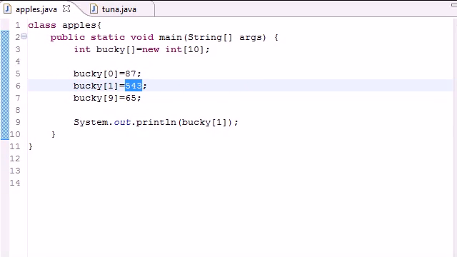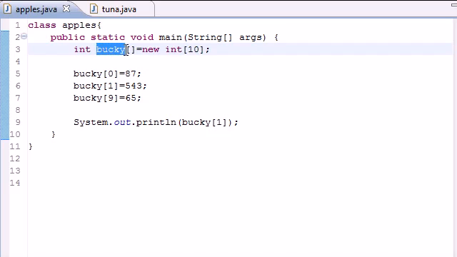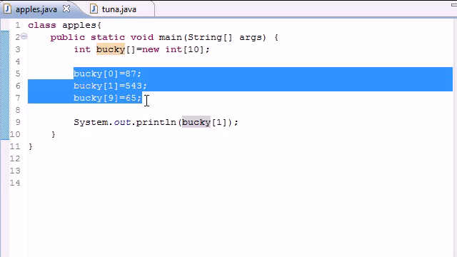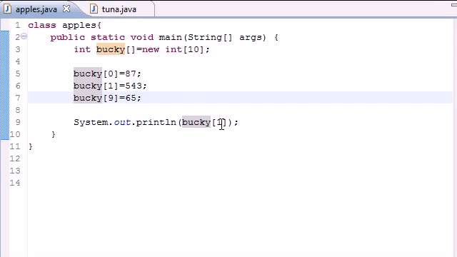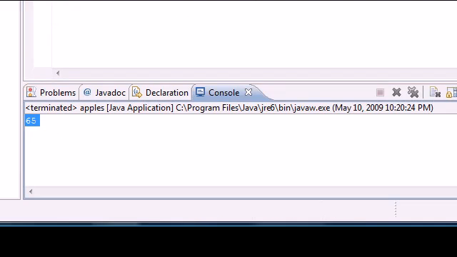So that's how you can use an array. And again, an array is pretty much a single variable that can hold multiple values depending on what you typed. So for example, we made this array able to hold 10 values, so it was able to hold 10 things. I only made 3 right here because I was too lazy, but you can make 0 through 9, which would give you 10. And again, how you use it, just write the name of your array and then write this little subscript that's called an index inside, and that's how you reference it, just like you reference a regular variable.